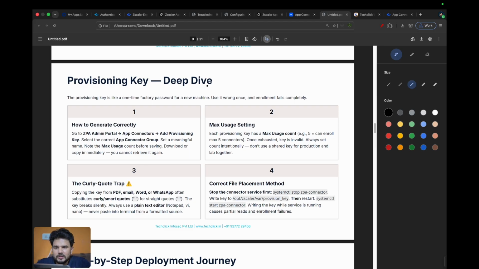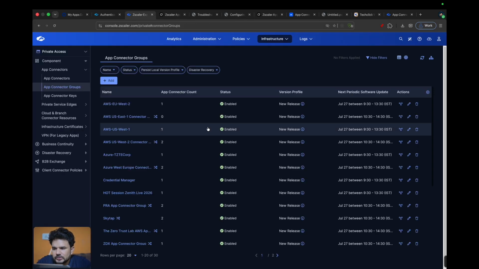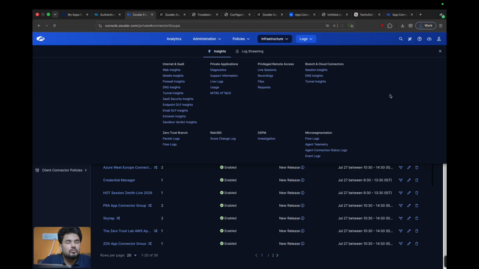Okay, so let me go to the portal. I have already logged in. So guys, you see this color is recently decommissioned. The old portals are sometimes accessible, but later they may be permanently decommissioned, because in the old portal they had ZIA, ZPA, ZDX, a separate portal for every tool. Now they have combined everything together and made the Experience Center. So I logged in on that, and I will tell you how you can go.